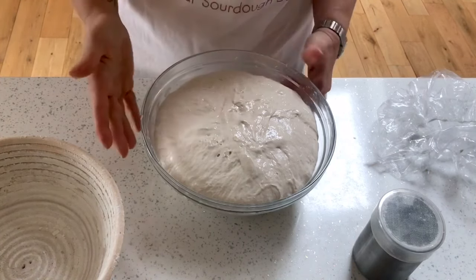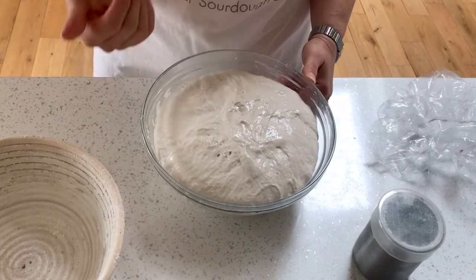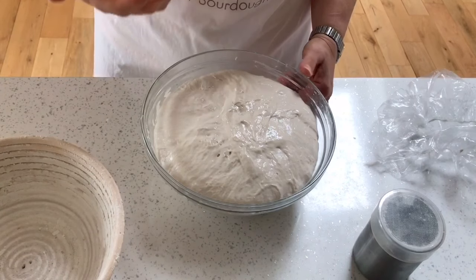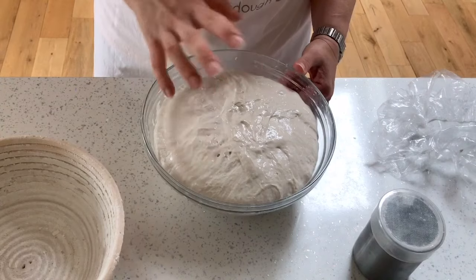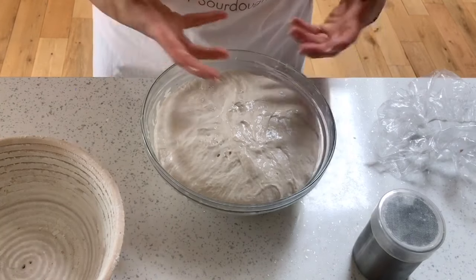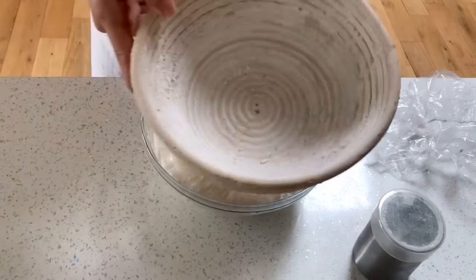So the size of these bowls is great to ascertain how the dough has grown. Alternatively, look for the dough to at least double. That is what you're aiming for. But to still have an element of firmness to it. You still want that structure. So the next step is to put this dough into your banneton.